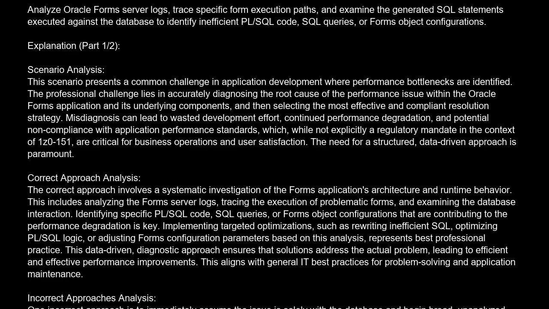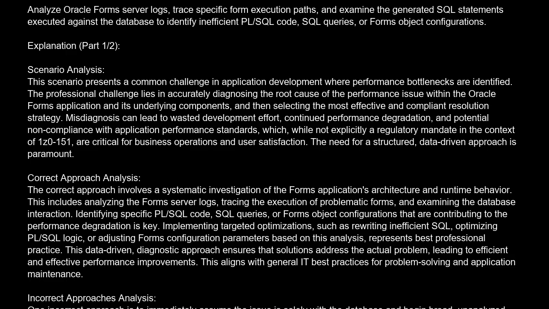Correct approach analysis. The correct approach involves a systematic investigation of the Forms application's architecture and runtime behavior. This includes analyzing the Forms server logs, tracing the execution of problematic forms, and examining the database interaction. Identifying specific PL/SQL code, SQL queries, or forms object configurations that are contributing to the performance degradation is key.